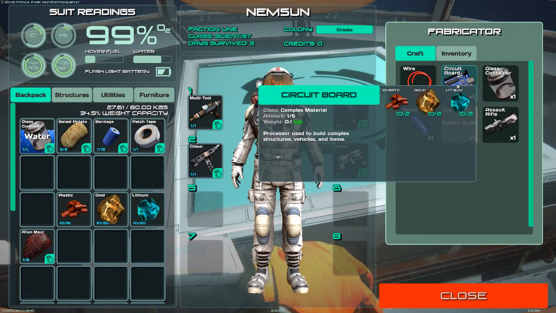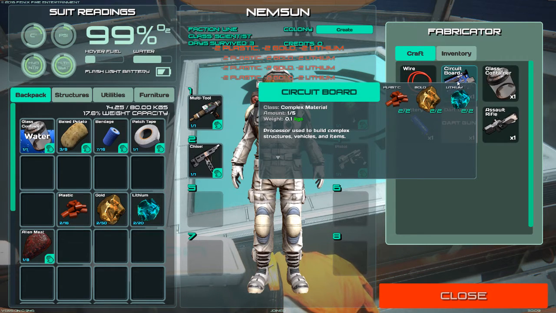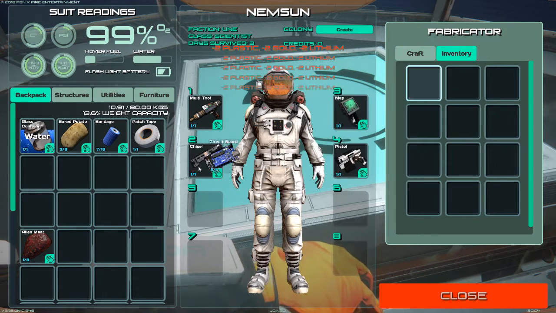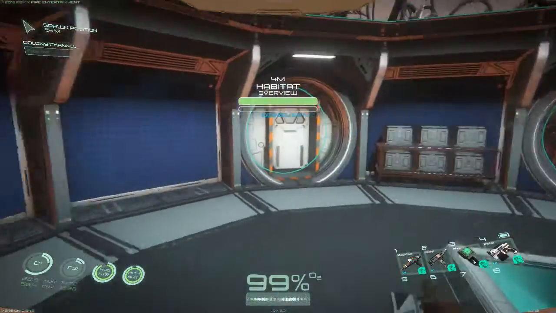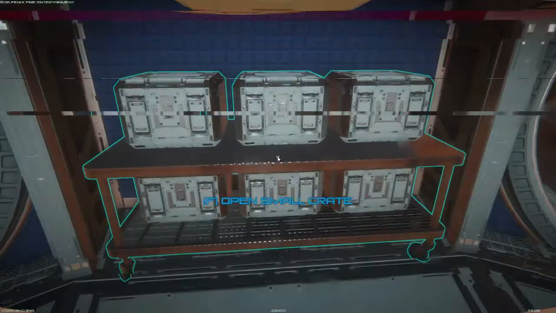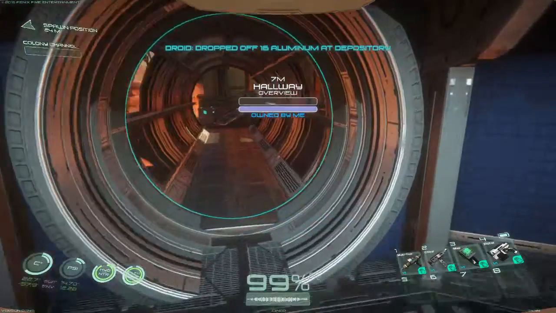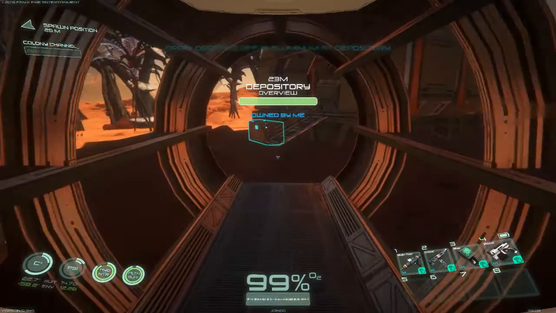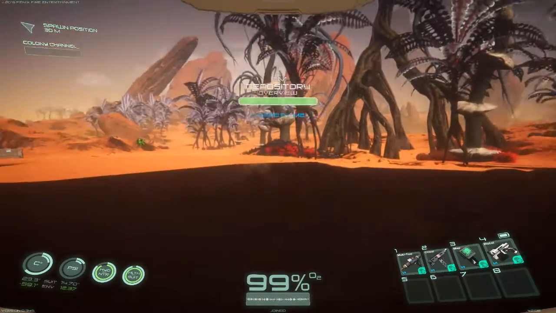So now I should be able to craft 5 of these circuits. 1, 2, 3, 4, 5, and no problemo. And take those. Awesome. And then where did I store the food? I think I stored the food in here. Yes, I did. There we go. Get rid of that as well. I am very clean and tidy with my inventory management. I tell you, in this game, you have to be. You're over encumbered very, very quickly.